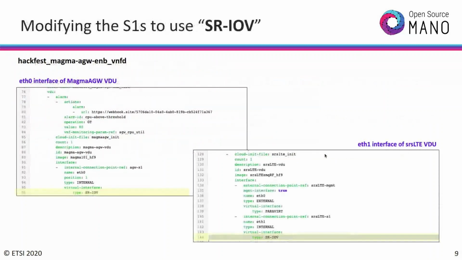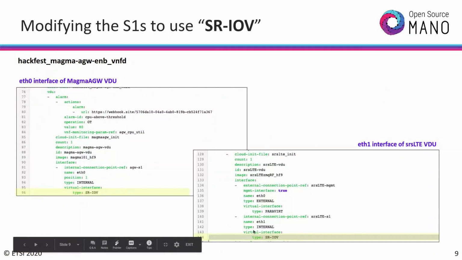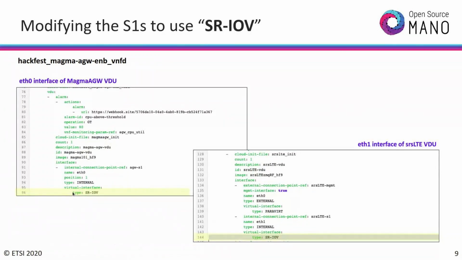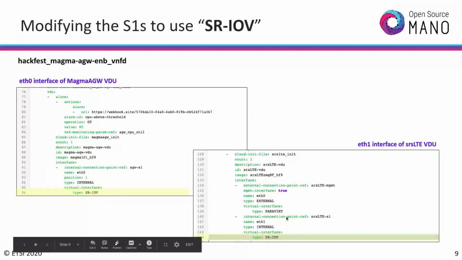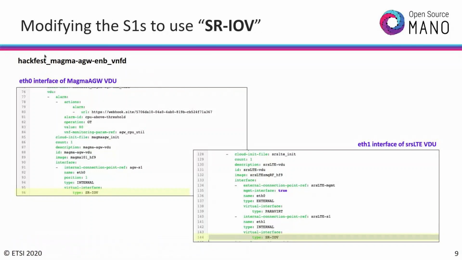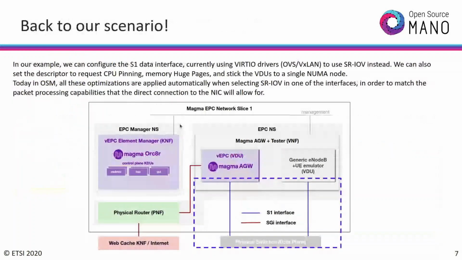And then we are ready, and we modify our descriptors so that we use SR-IOV instead of paravirt. You will see that there are commented lines that already say SR-IOV. You will just need to uncomment them from the OSM dashboard, if you want, and comment out the paravirt line or delete it so that SR-IOV is enabled. And just do it at the S1 interface. So it would be eth0 in the MME/SPGW, and it would be eth1 in the srsLTE emulator. Both belong to the same VNFD. This is the multi-VDU VNF that we have to the right here. So we are modifying these ports that interconnect both.